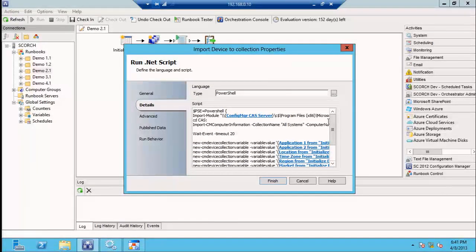So first thing I'm going to do is go and import my computer. You see that in the first line. Then I'm going to wait for a minute, clean up, then go create all of my task sequence variables. Then I'm going to wait again for it to settle down. Then I'm going to import my machine into a collection and do the deployment in the next step, right?